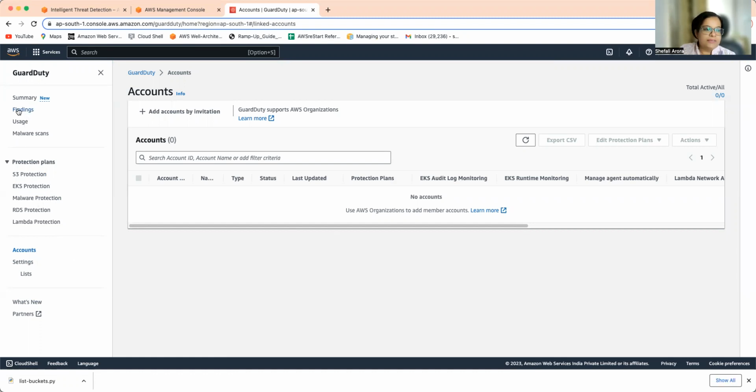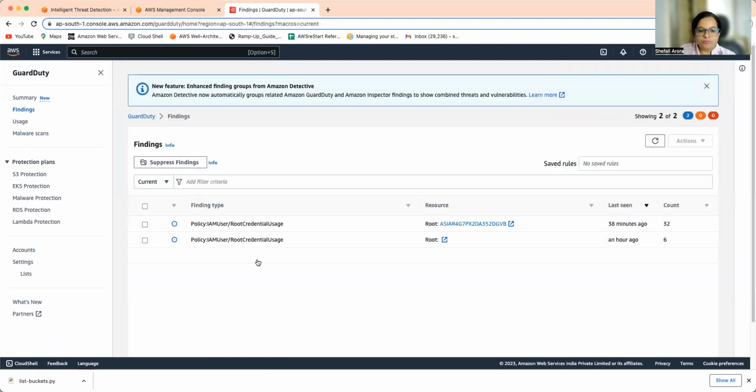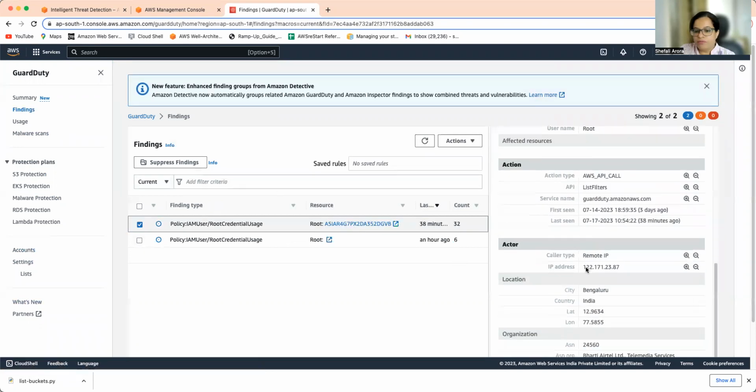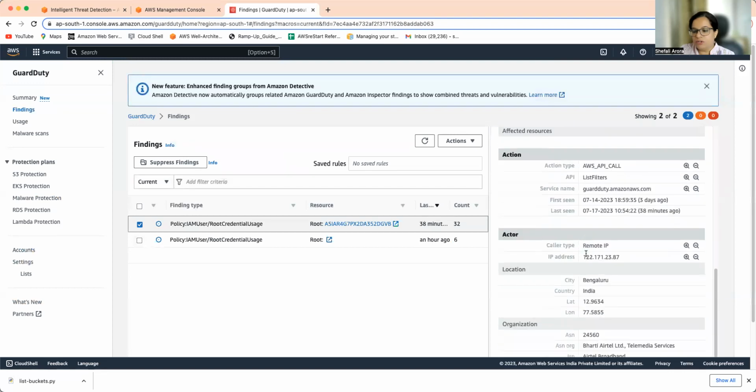If we see here the findings tab, these are the findings. As I told you, once we click on the finding, we can have so many details about it. All this we have already checked. The finding ID, the severity level, and we can also export this. If you want to download, we can do that also. You can click on the finding ID here, and then in actions, we can export. That is also possible. Okay, let me uncheck this part.